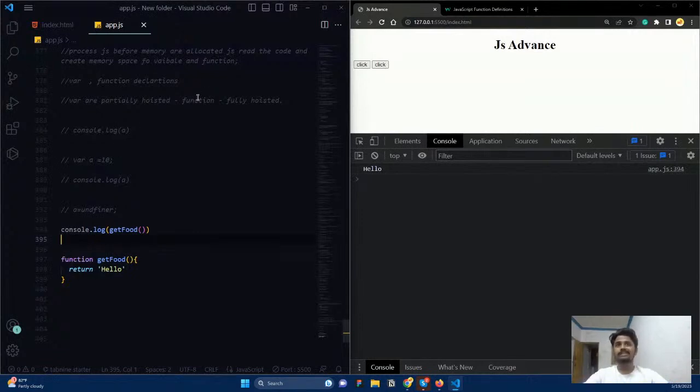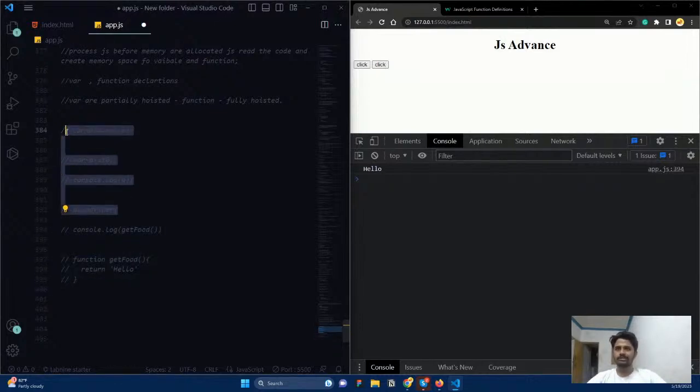Why? Because functions are fully hoisted, meaning whenever a variable is created with var and a function declaration is done, the function declaration is already resolved before JavaScript reads the execution. The same does not apply to let.